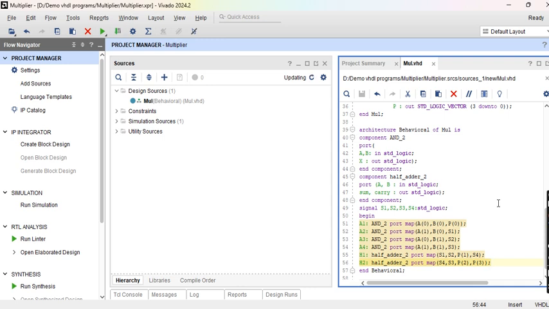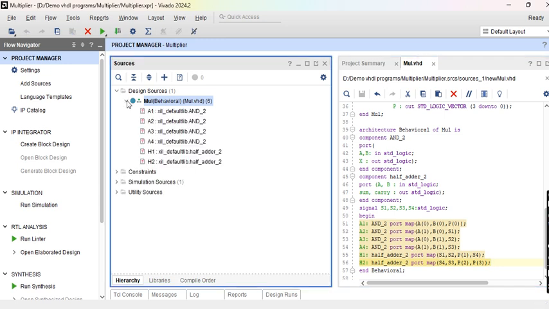After saving, you can see it is updated, and in the design sources a tab is open; click to expand that. Once you expand it, you can see the labels of the AND gates and half adders, whatever we mentioned here. You can observe the red question mark here, which indicates the components are added, but they have no logic and are not in working condition.